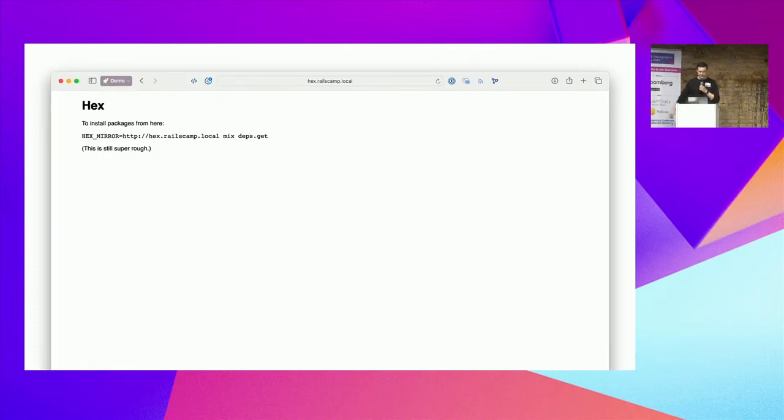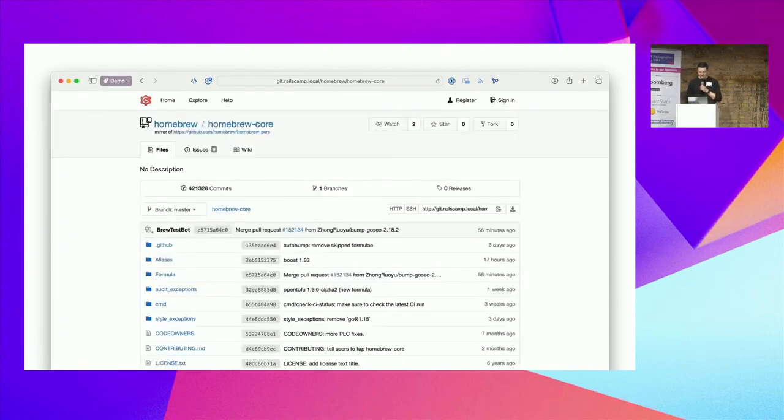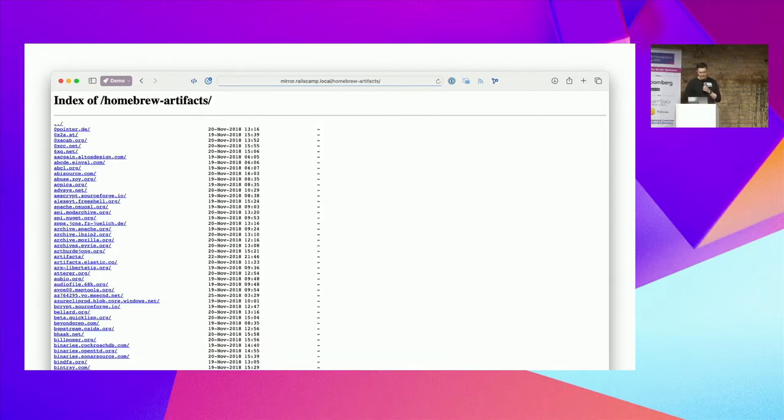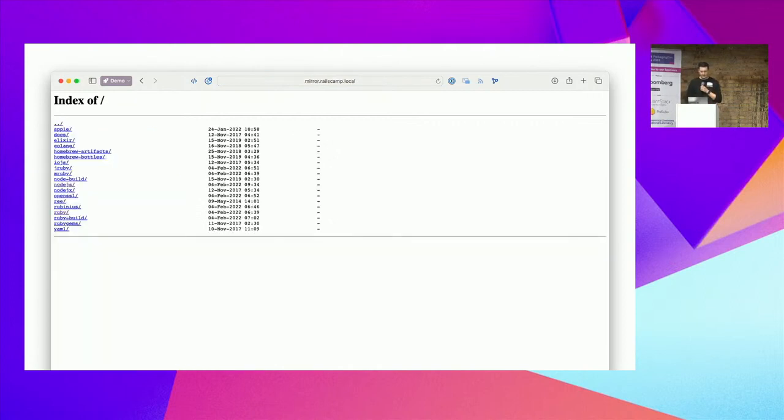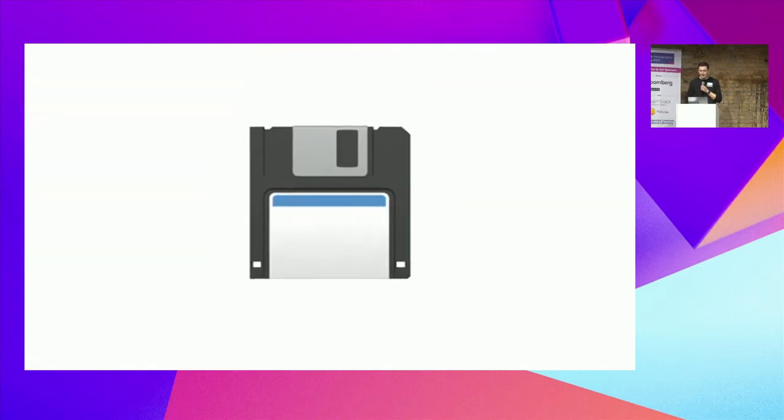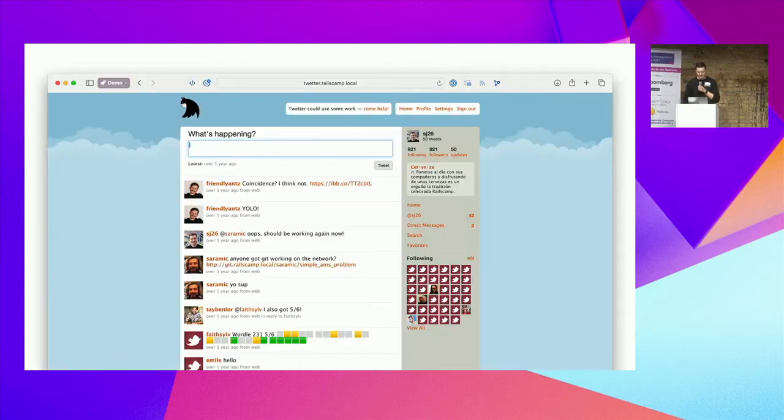Same for Elixir, Rubyists started getting on that. And then we added Homebrew, which is Git plus some source code mirrors plus some pre-built bottles. And it's good to mirror some bits and pieces like Xcode tools. And all of that stuff is actually on this Mac Mini. Along with a Git service, something to do with DNS, TLS, and a few other bits and pieces. It's fun reinventing things when you've got nothing else you need to be doing.